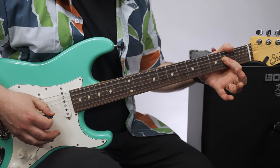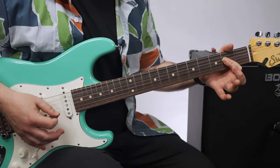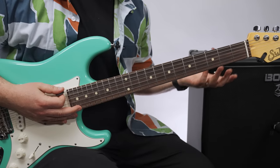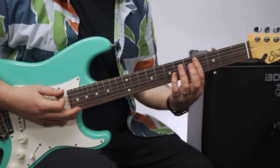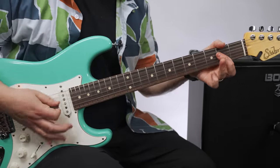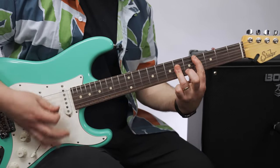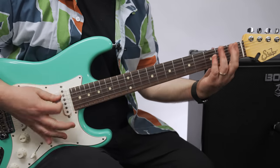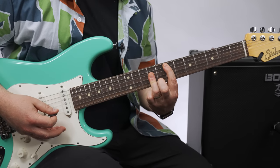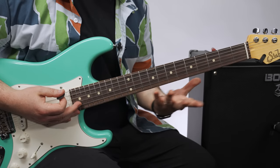to A, a pickup note on E. So it's like open E, 3-2-1-0. So C sharp to the A, 3-2-2-2. Then it does an F power chord, so 1st fret, then 3rd fret, it's a G power chord, then E.